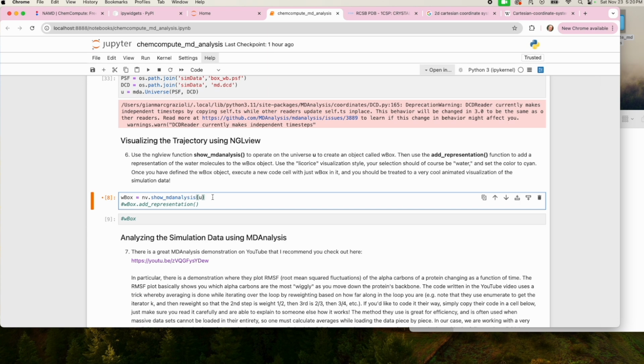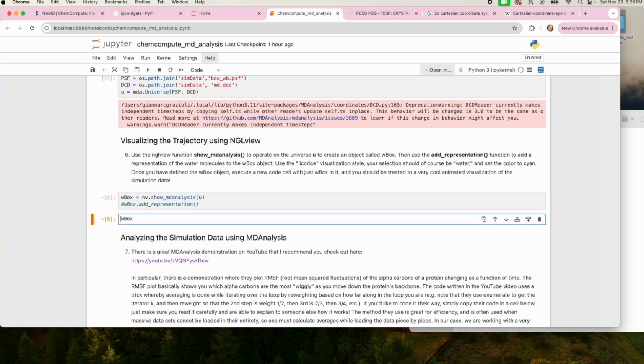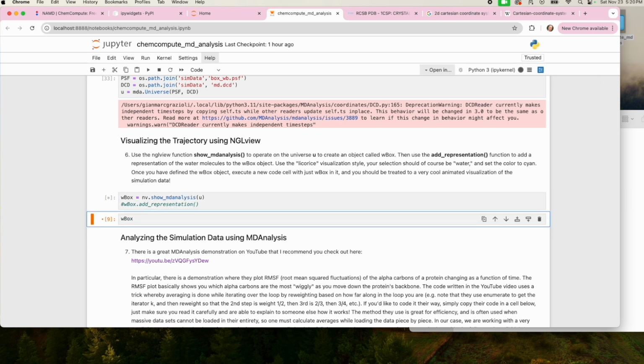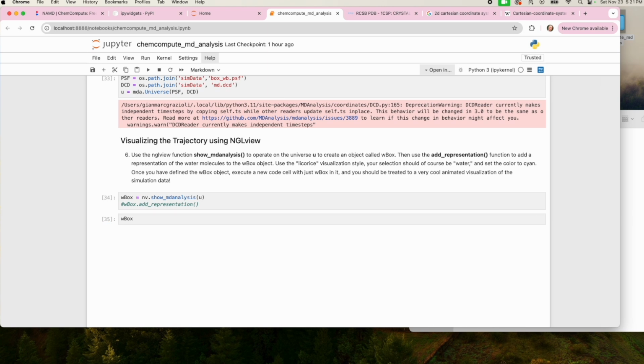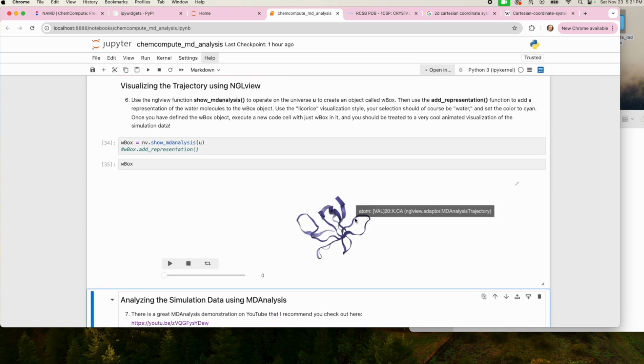The reason we can do this is that there's been some collaboration between these groups. Maybe it's the same people, I'm not sure. But MDAnalysis and NGLview can work together. So I'm calling an NGLview function, but I'm passing it an object from MDAnalysis, a universe. This is the function that allows me to do that. Let's take a look at that real quick, before doing anything else to it. It's created, and now we can look at it. Oh, there it is. Cool.